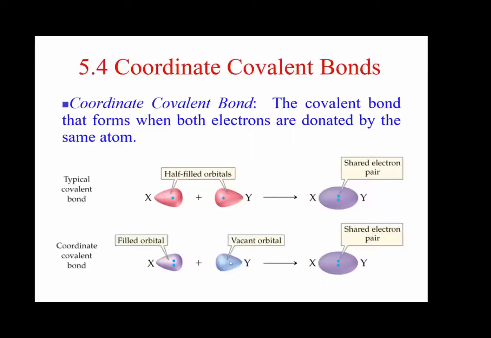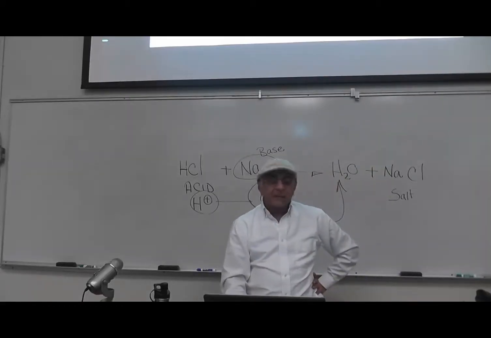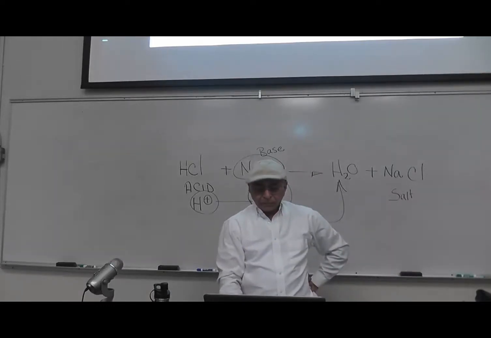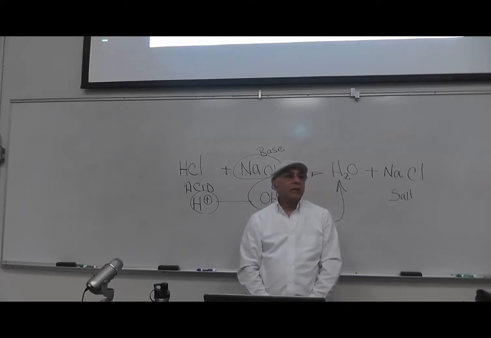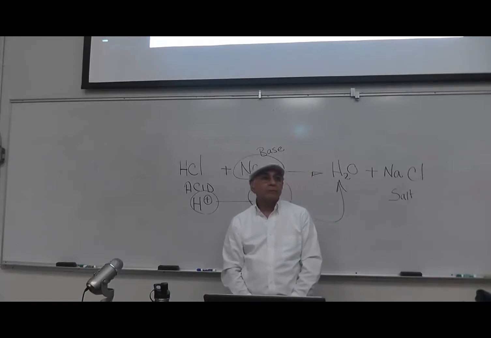So the orbitals are part of a space where you have the possibility of finding electrons. This is a defined part of a space that if there is an electron, that's where the electron would go. You get overlap, you get molecular orbital. In this molecular orbital, what you are going to see is electrons which are shared between both atoms. So that's a covalent bond, except both electrons are coming from one of the two atoms. Are you with me so far? Okay.